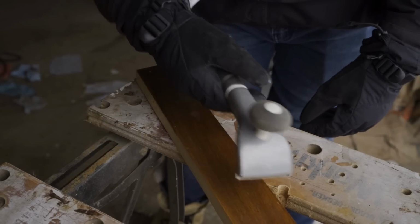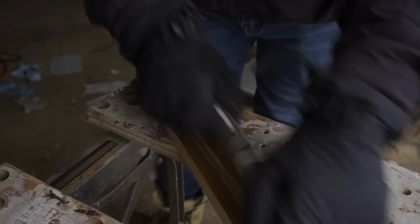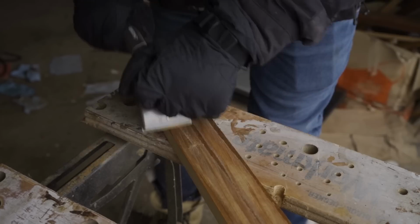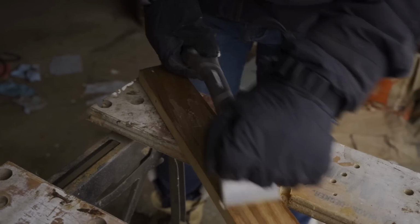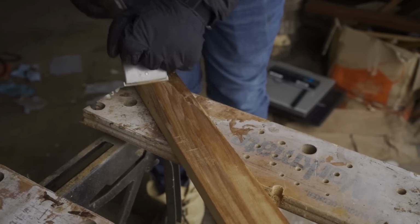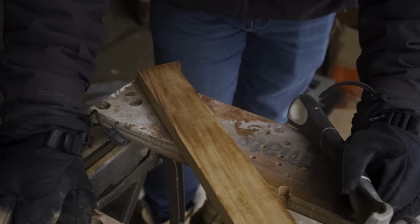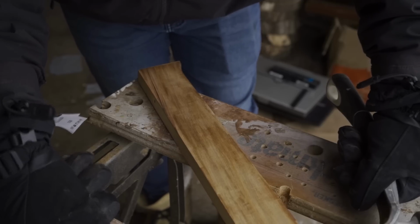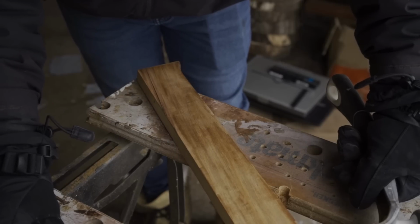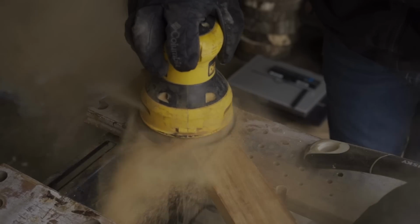Okay, I'm going to try scraping this off first, and hopefully that works. Okay, that was pretty easy. I'd say about 90% of the finish is off, but you can see that's kind of blotchy. There's still a little bit on there. So I'm just going to sand the rest of it off until it's a nice consistent color. This is solid wood. This isn't veneered, so I don't have to worry about sanding through veneer.